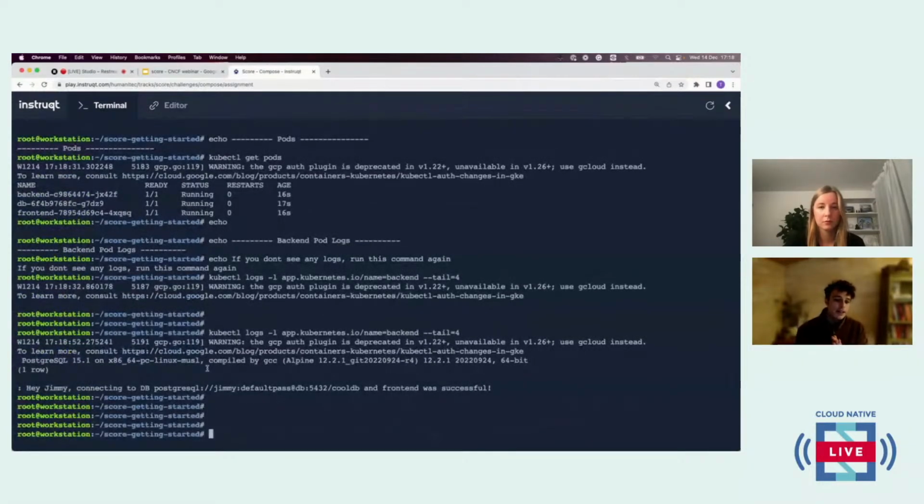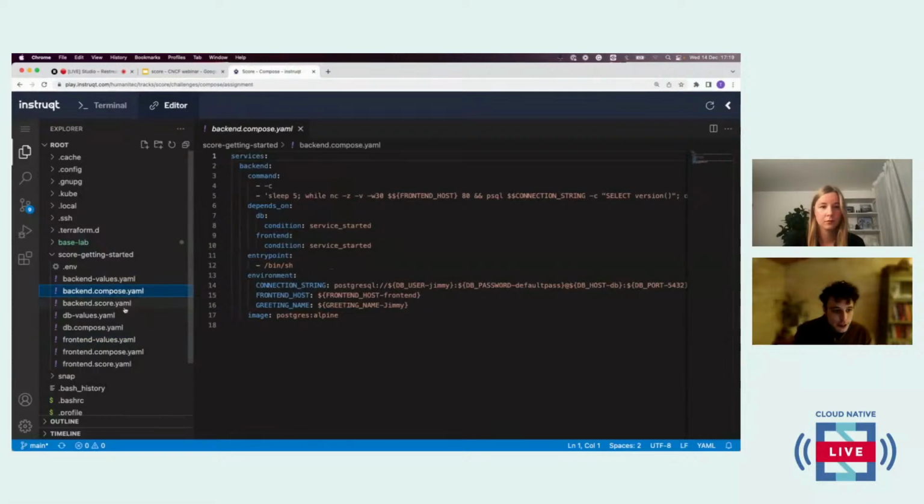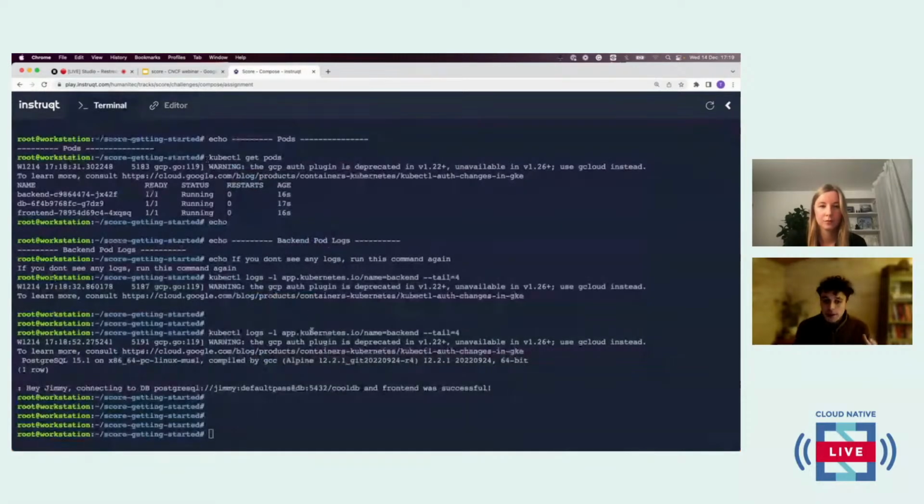In the same way that I deployed my workload before, I used the initial Score spec, which is here. Sorry, which is not there, which is here. So that's the backend example. I deployed this workload to Docker Compose, and then I deployed to Kubernetes using the same file. And I've got the same outcome. I've got this workload running. It's speaking to the front end, it's speaking to the back end. They can communicate to each other, and we can speak to the database. And if we look at the connection string that we've echoed out, we can see that it has been resolved. The inputs have been passed in, and everything is successful.